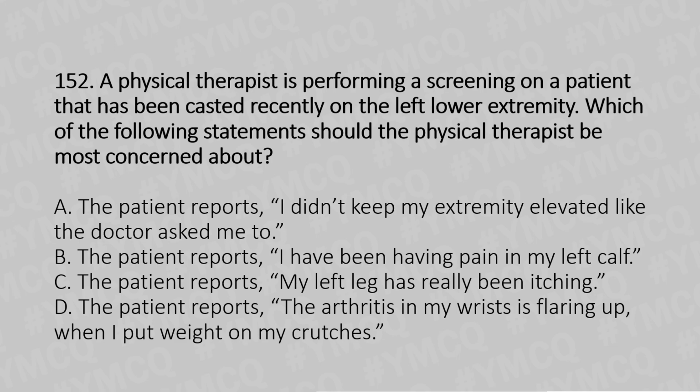Option A, patient reports, I don't keep my extremity elevated like the doctor asked me to. Option B, the patient reports, I have been having a pain in the left calf. Option C, the patient reports, my left leg has really been itching. Option D, the patient reports, the arthritis in my wrist is flaring up when I put weight on my crutches.